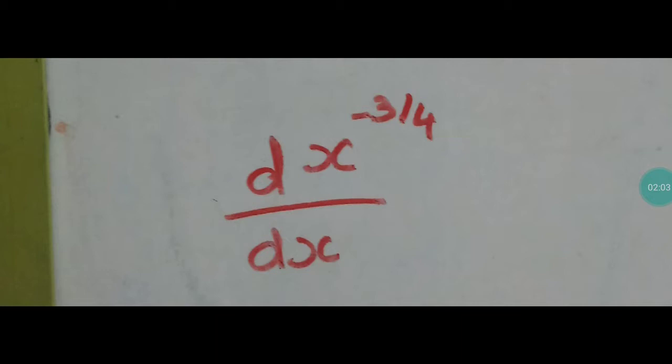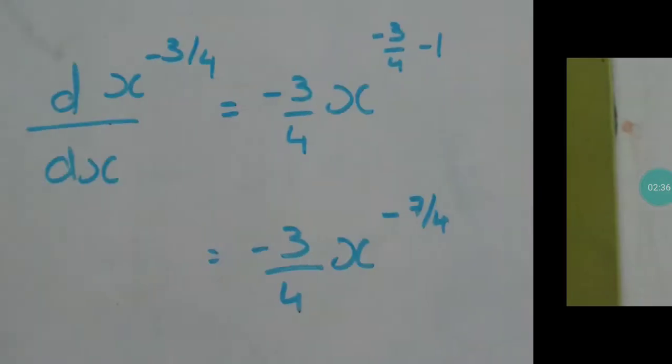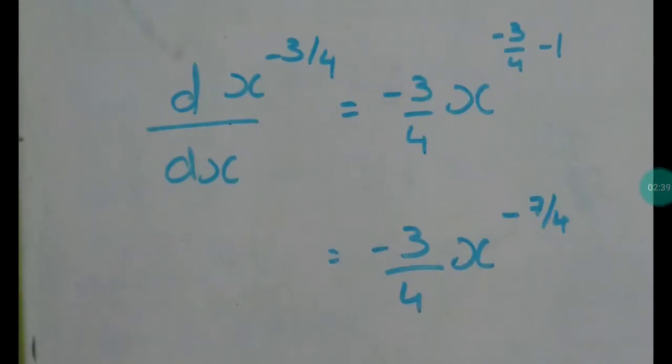Next question, d/dx of x to the power minus 3 by 4. Do nothing but simply apply the formula. Okay, the solution to this question. If you think you can solve this question, just give this video a pause and do it yourself on pen and paper, and then confirm whether your answer or your method is correct or not. If you have made any mistake, then look into the solution again to see what mistake you made. Pause if you want to try it by yourself. Okay, this is the solution.